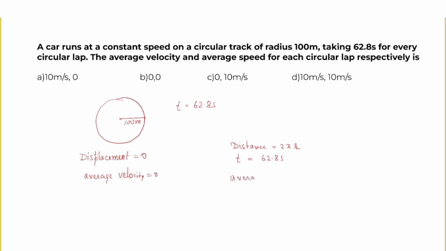So average speed will be equal to total distance, which is 2 into pi 3.14 into r 100 meter, given as per the problem, upon 62.8. So 2 into 3.14 is the same as 62.8. So here the average speed will be how much, or I have cancelled wrong, 1 second. There will be a factor of 10 also when you remove the decimal. So here it will be 10 meter per second. That's our correct option, option C.